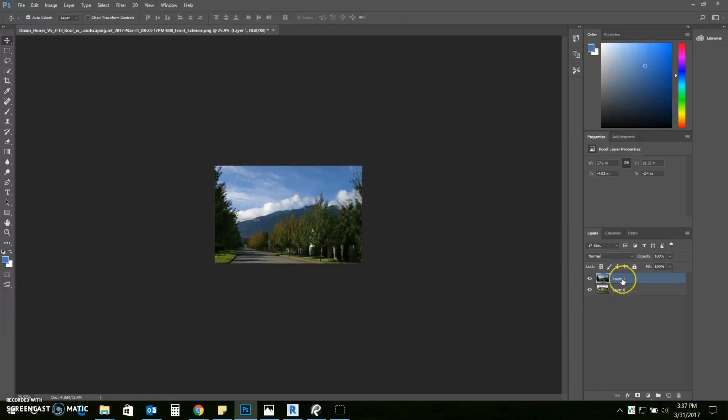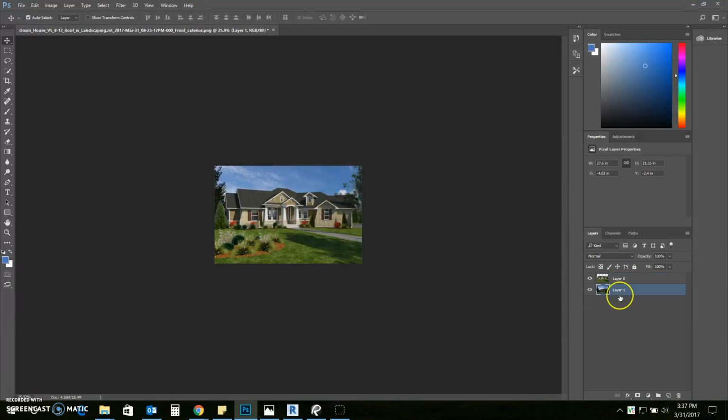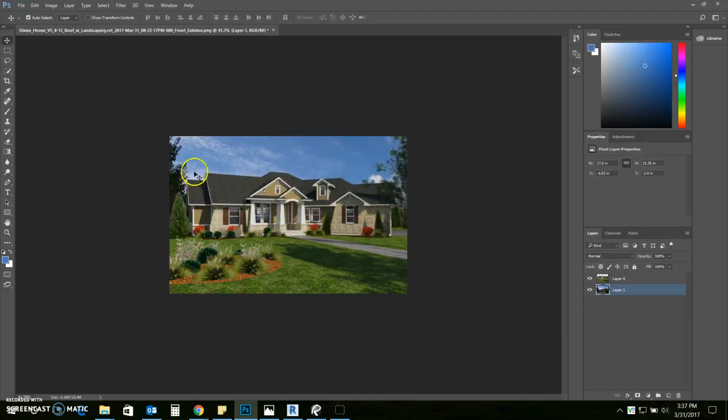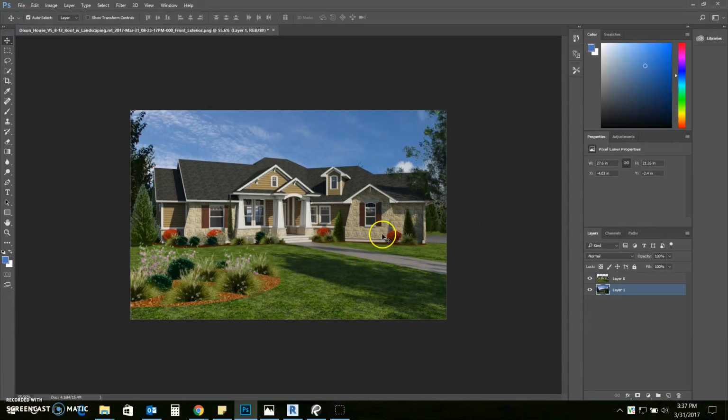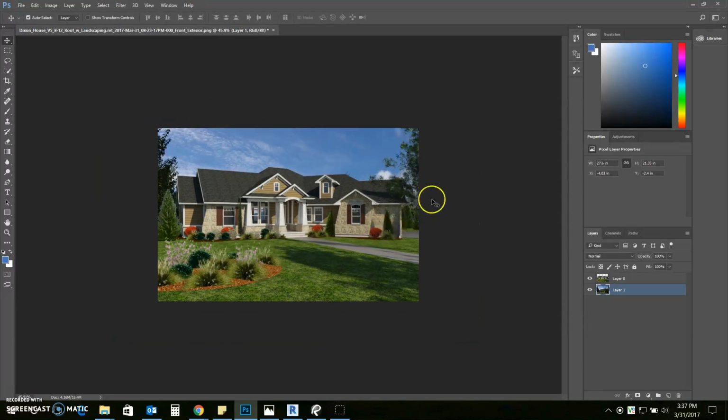I'm now going to take this layer and I'm going to drag it behind the original layer, Layer 0. And so now we start to see some of the sky in the background. And even that big tree over here is still there, and really that's not bad at all. Okay, I see a little bit of the horizon from that mountain or hill that was back there. It seems to work pretty well with my rendering, so we can leave it alone. We'll just leave it right there.